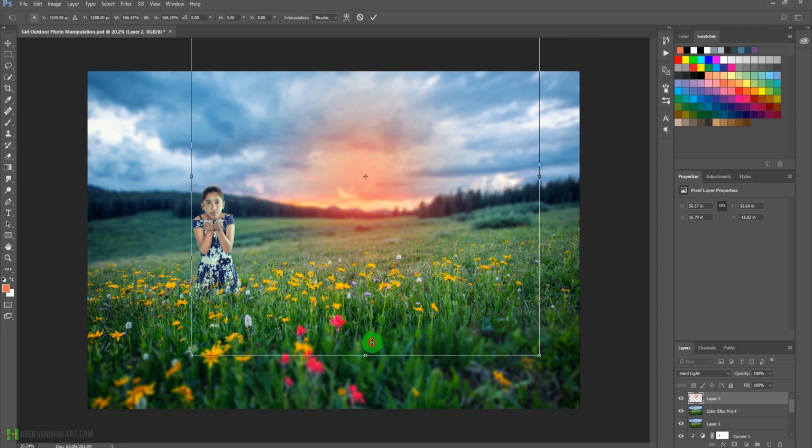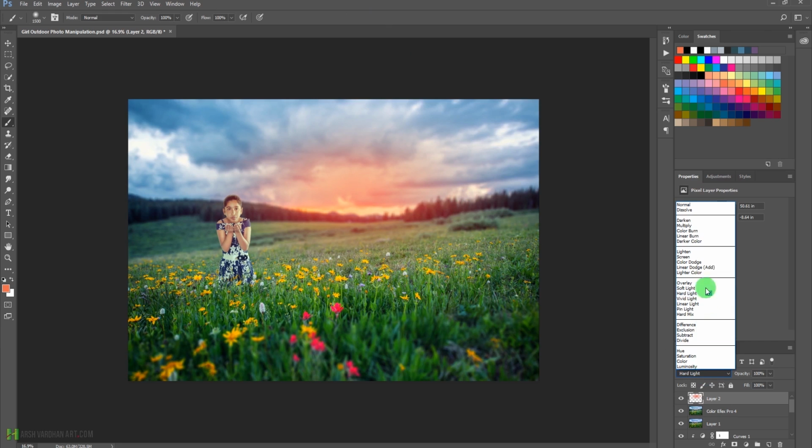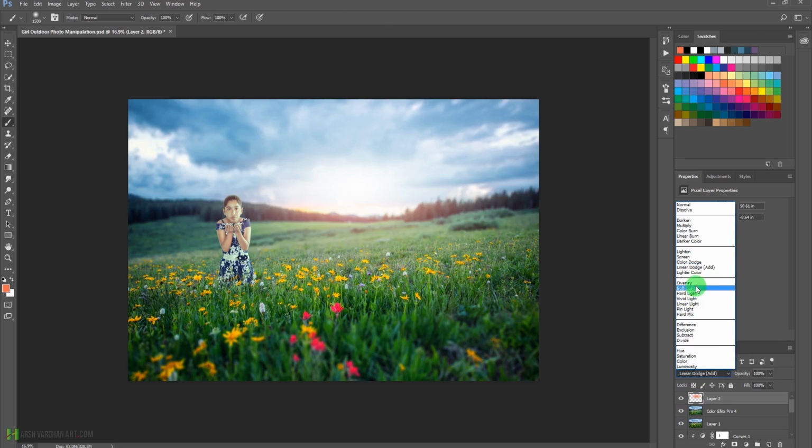Okay, or you can adjust this as well. Or you can scale it this way as well and press enter. Okay, and let's try to change its layer blend mode to linear dodge. Linear dodge is not looking good.